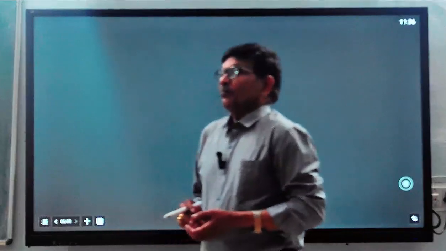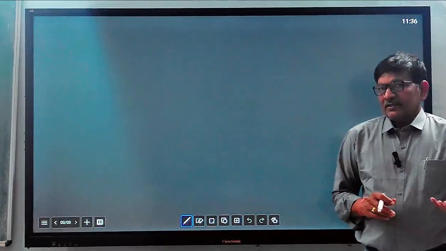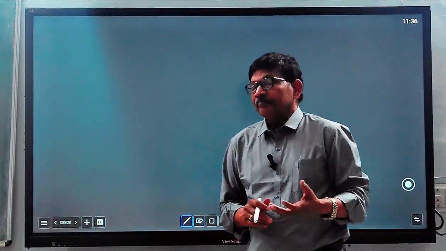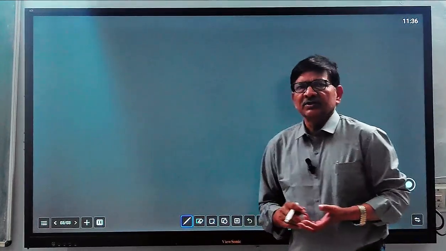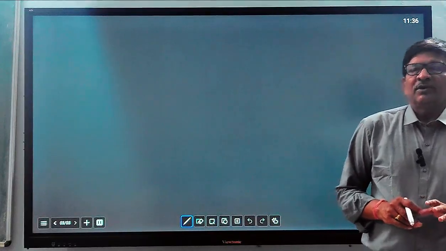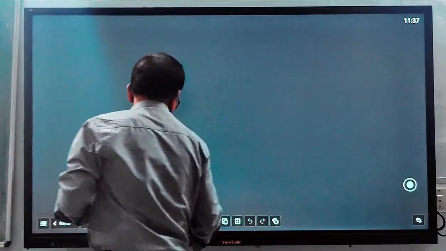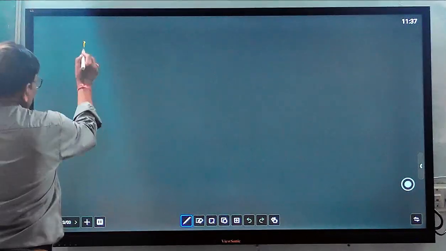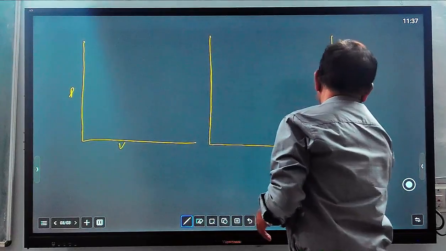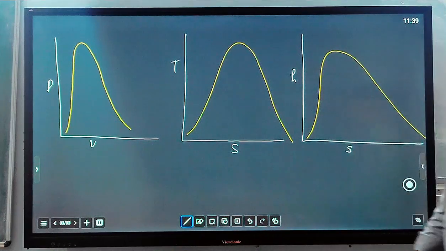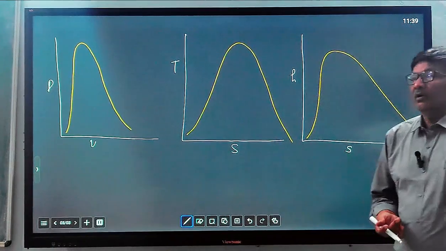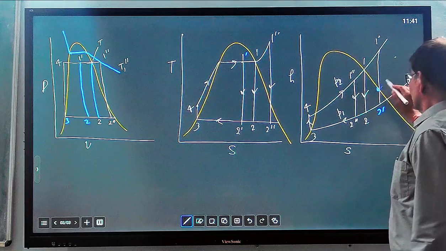So, representing thermal processes that occur in a vapor power cycle in a thermal power plant on the TF diagram, HF diagram and PV diagram. The PV diagram is only for showing, but it is never used for solving problems. Here we are representing how we can represent this process on the PV diagram. So first it is a PV diagram, TF diagram and HF diagram. You can see there are three diagrams on which I want to represent the thermal vapor power cycle.